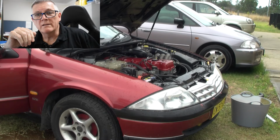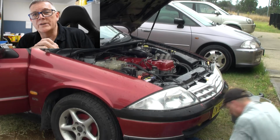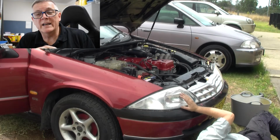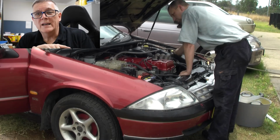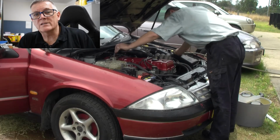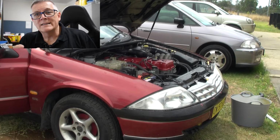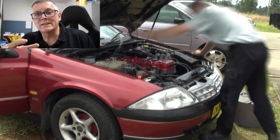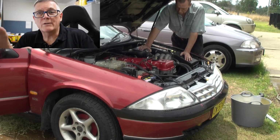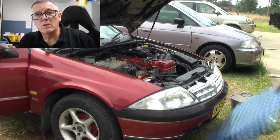So next, you've still got debris in there, not very much, but the best way to deal with it is to flush it up to a point where you think you've got everything out, then fill it full of water, leave the cap off and run it. Now, without the thermostat in place, that water pump's like a fire hose. It moves the solution around like a washing machine, gets all those particles we've left in there up in suspension and keeps them in suspension. Then quickly turn the ignition off and drop that bottom radiator hose before it gets too hot, because we want to do this multiple times.